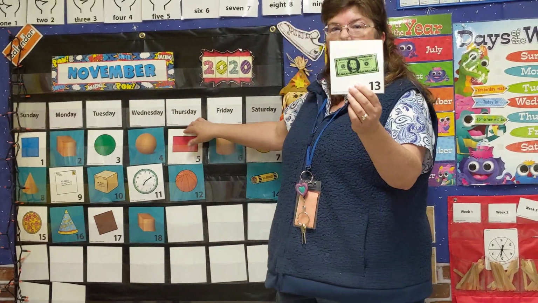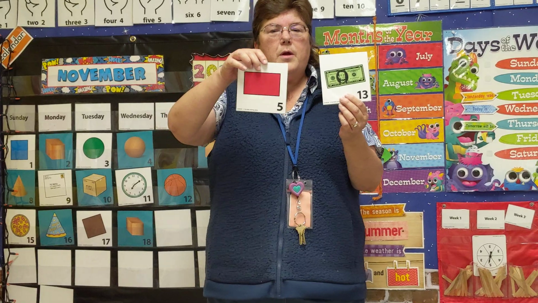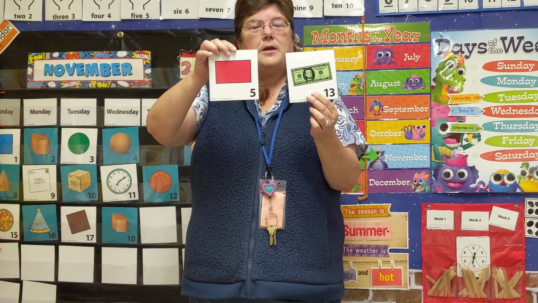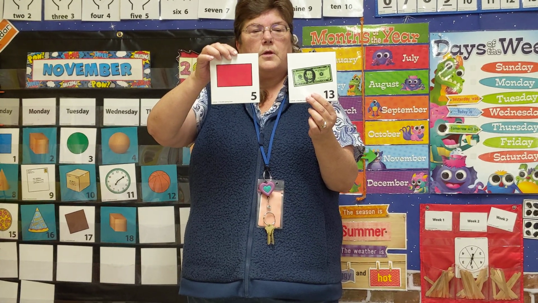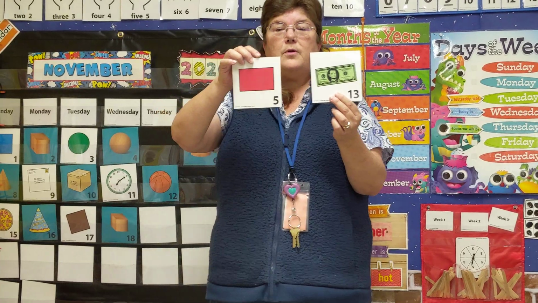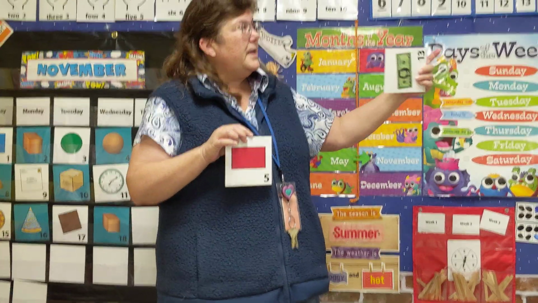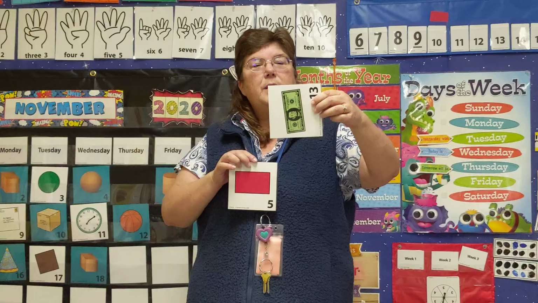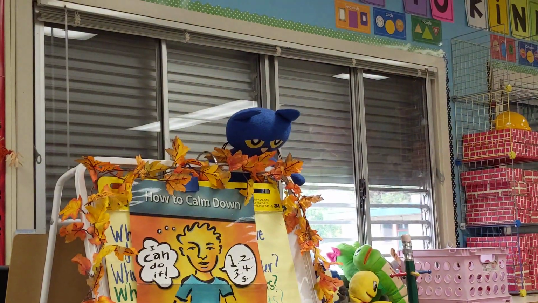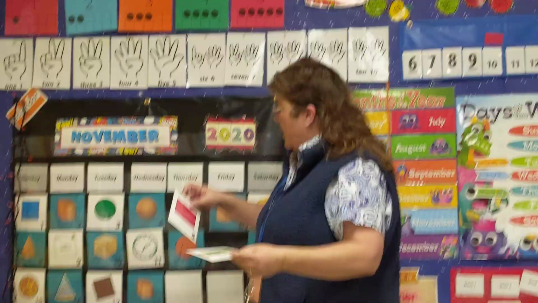I knew I was going to end up putting one in the wrong spot. Okay, rectangles. Where else do we see rectangles in our world? Nice, I heard table. My favorite rectangle is a window. Most of the windows are this way, but that's a window. A window can be a rectangle.